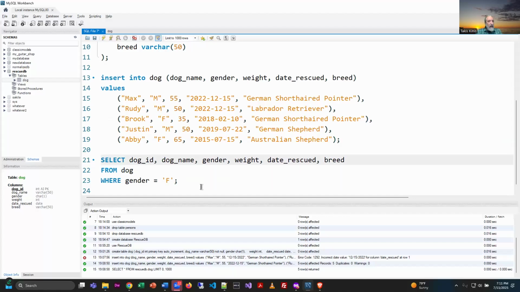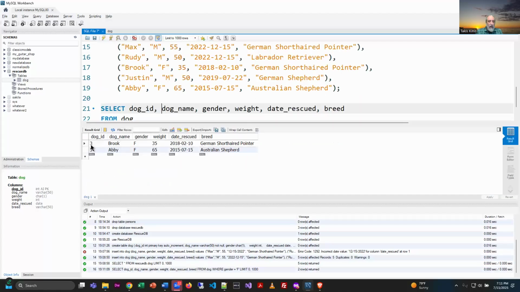And then we're only looking for the female dogs, right? So how many results should it bring back? Well, that's pretty easy, right? It's going to bring back 2 results because previously there was only 1 female in there, and now there's 2 female canines in there.